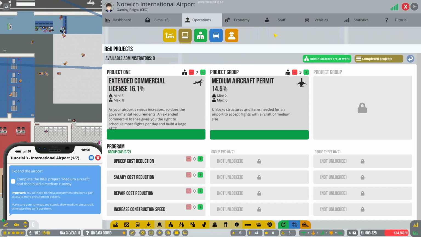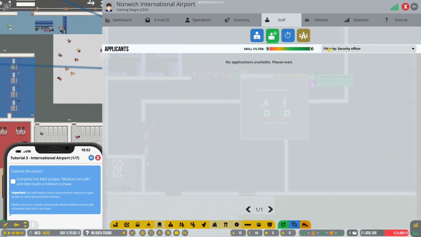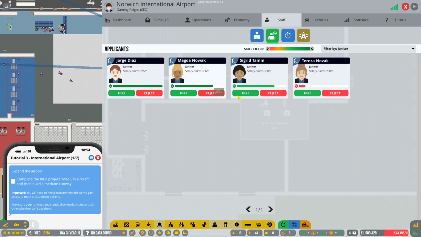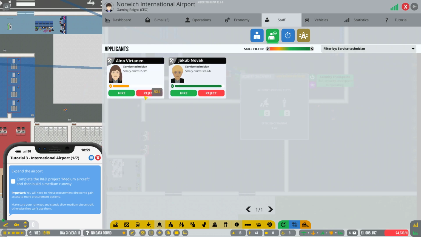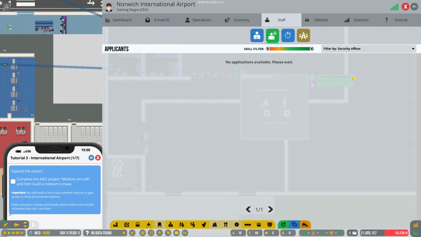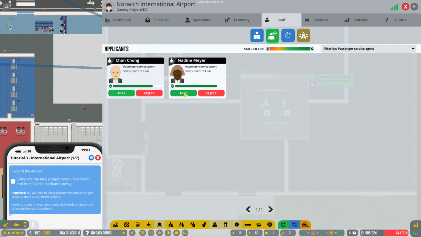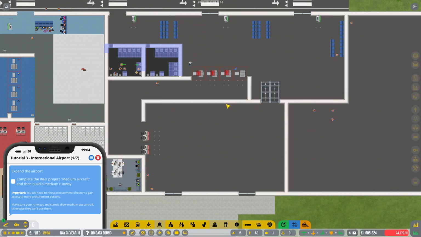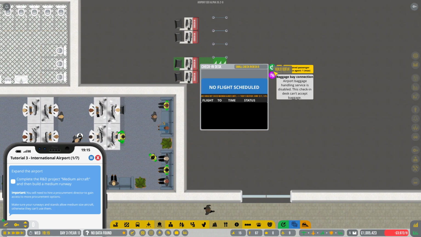We've only got 1 security guard because there's only 1 there, so we need to actually hire some more security officers. Hire them all. Hire some more ramp agents. Hire them all. And hire some janitors. Hire the cheaper ones. Oh, you're actually pretty cheap too. And then service technicians. I don't think we've got any. Let's hire all you. And we've done security officers, ramp agents, passenger service agents. We need a few of those. 2. And yeah, we should then start stocking up on all of these.